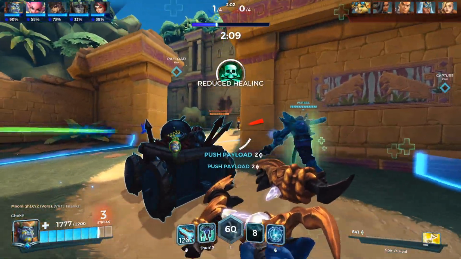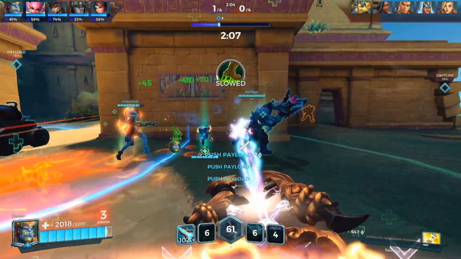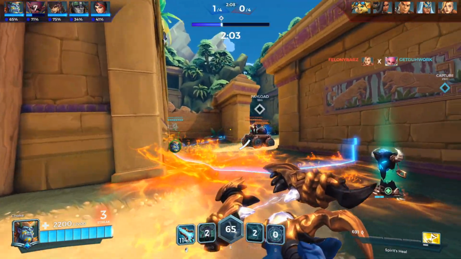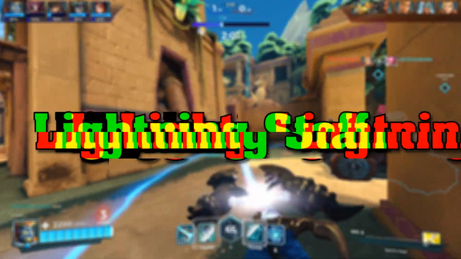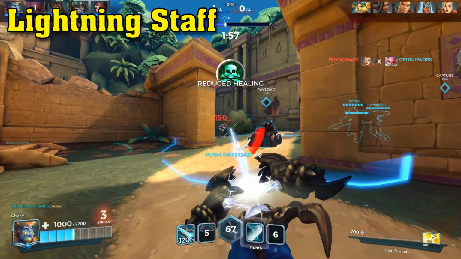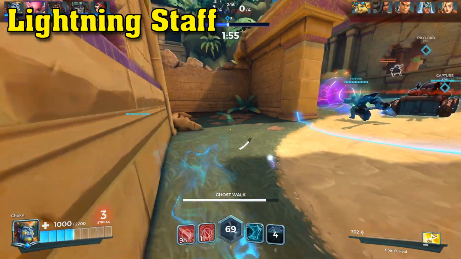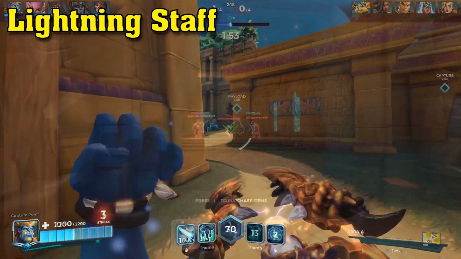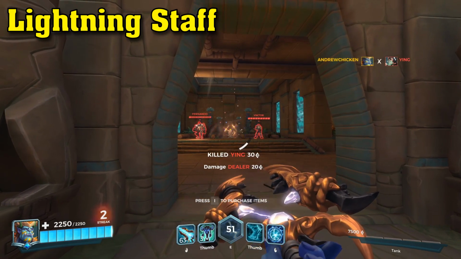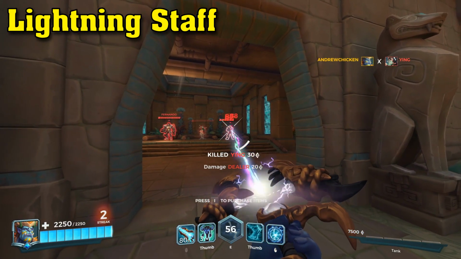Alright, let's start off with an overview of his base kit. Grohk is a lightning orc, capable of channeling the power of lightning to heal his teammates and dish out damage. His primary fire is a lightning staff, which is a beam weapon that ramps up damage the longer it's connected to a target. When you first connect to a target, it will deal 750 damage per second, and it will ramp up for about 2 seconds until it reaches its peak of 980 damage per second.